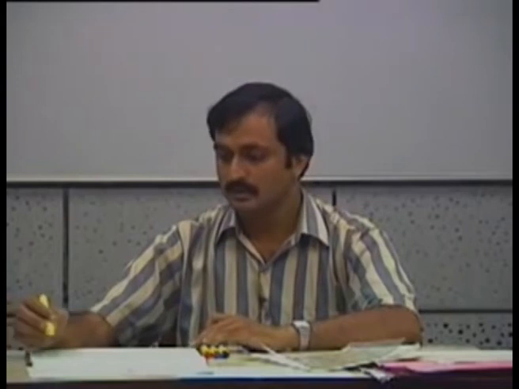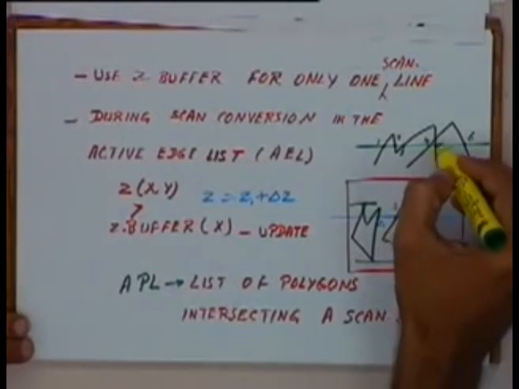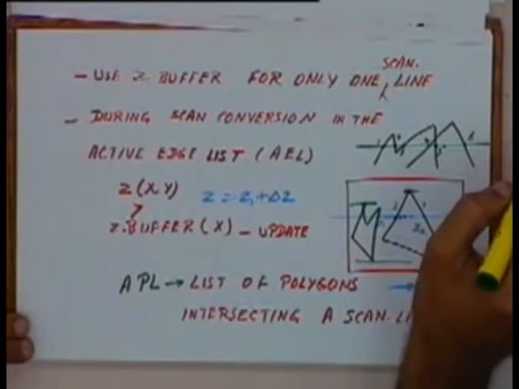Okay, because let's say in this case, if I do it once, from 1 to 2 I will decide the z values, then from 3 to 5 I will decide the z values, okay, and then from 4 to... See, if we have the right hand polygon coming in front of the back one, so we will store from 3 to 4 for the previous one and then 4 to 5 for the front one. There can be an intersection between 4 and 5.